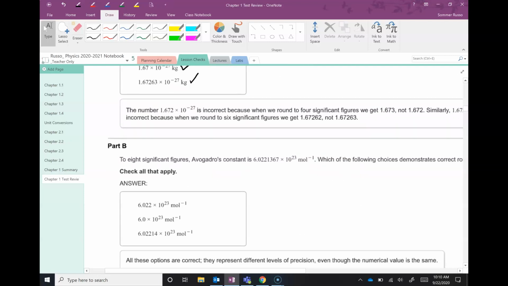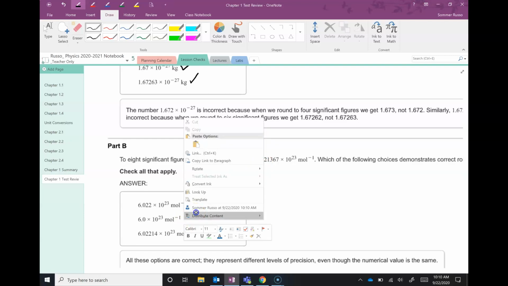Right. If we take a look at this one, we're still looking at the same idea. This is 4 sig figs. 1, 2, 3, 4. That's not going to cause it to round up, so that's good. This is 2 sig figs, not going to count. Excuse me, not going to cause it to round up, so that's good.